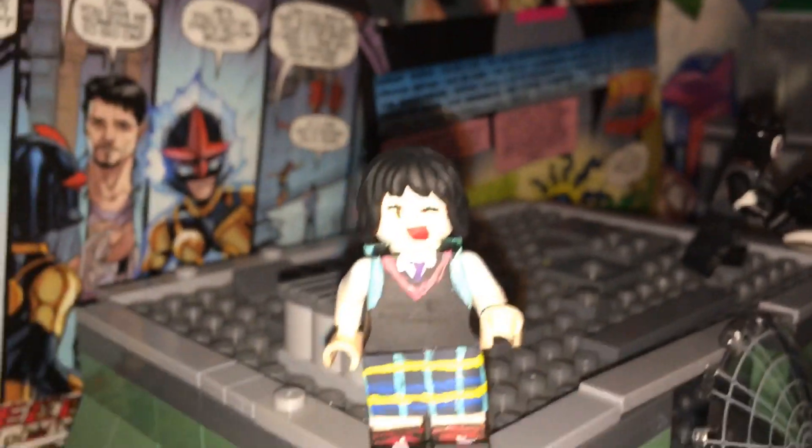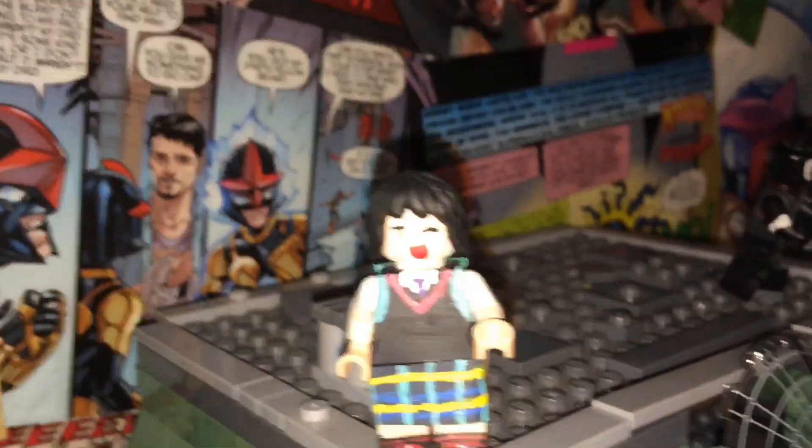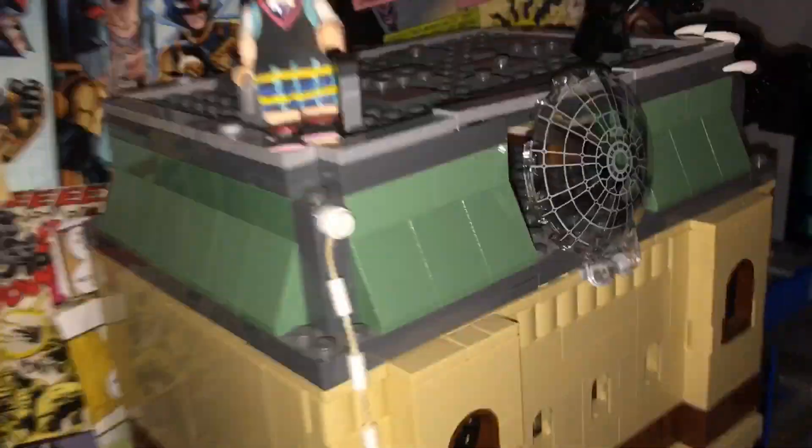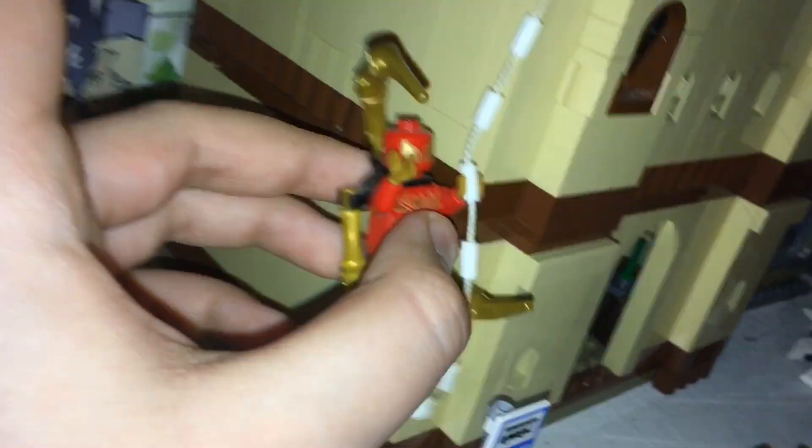We also have Penny Parker — I haven't created her mech yet, so it's just her for now. I'll show her once I finish my other Spider-Verse figures; I want to display them somewhere else. Here we have Iron Spider kind of swinging in off the Sanctum to save the day, and he just knocked over this bus stop sign, just from the end of the city and park set. Pretty much all the new sets I didn't take apart. Here's Spider-Man — I put him right here so you can just pull him out. This is a giant spider he's driving. I know it's weird, but it's just such a cool set I want to keep it together.